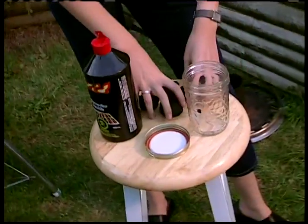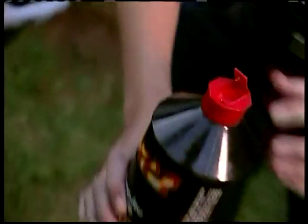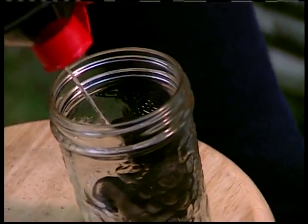So if you can't get enough of that liquid fire starter, you can still use that to light your barbecue without getting that nasty taste in your meat. One way to do it is to grab a mason jar and a couple of coal briquettes, drop them in the mason jar. Now you have your liquid fire starter. You're gonna squirt that in there and you want it to be about a half an inch deep from the bottom of the jar.